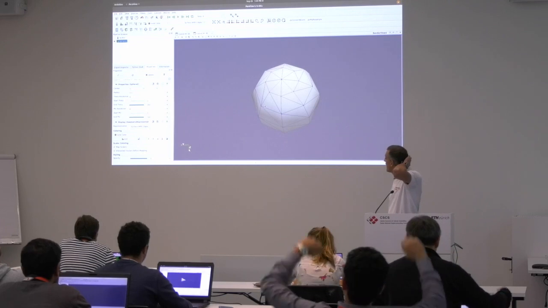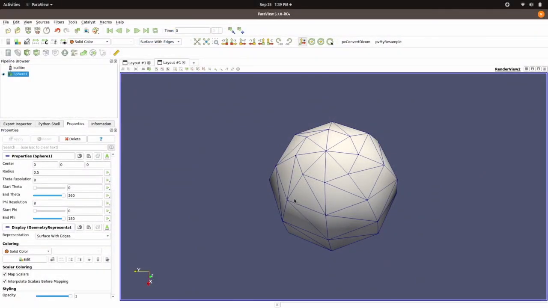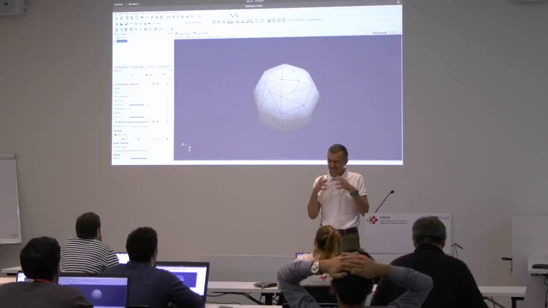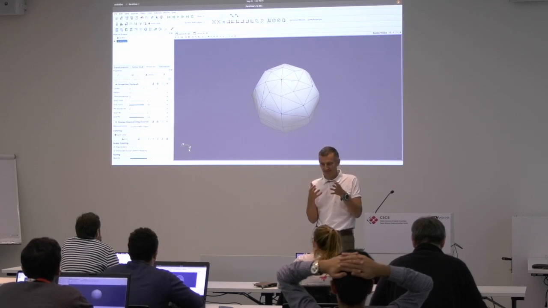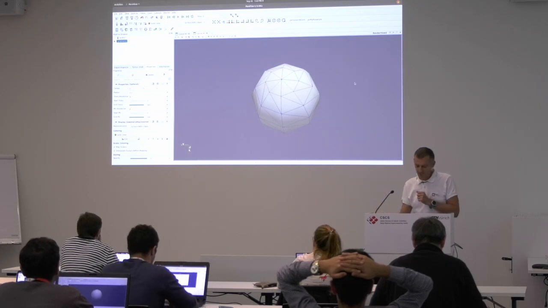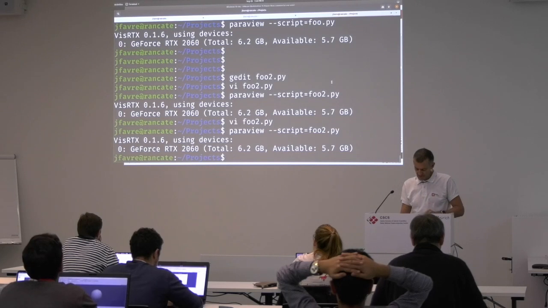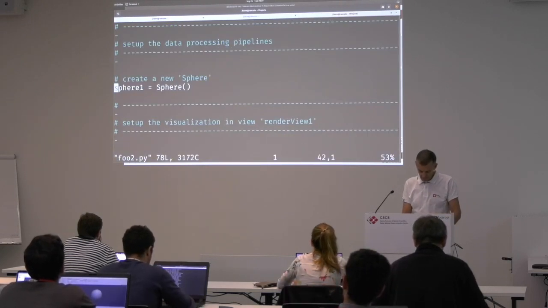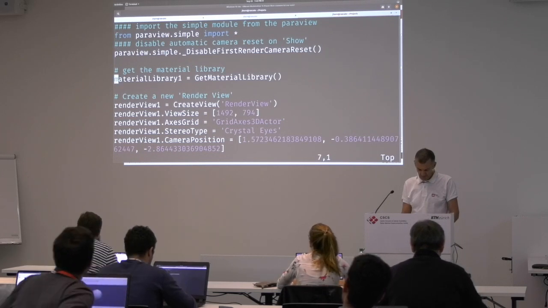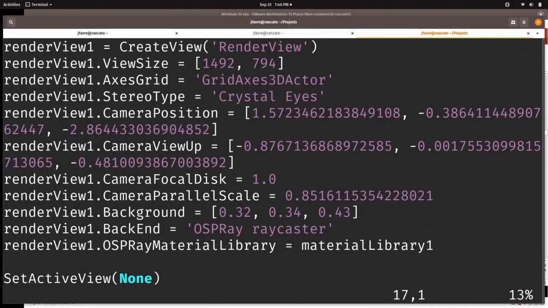So I'm back here, and I have my sphere. And by the way, the sphere is exactly in the same position that I had before. And that is so important. If you want to make a film, or maybe just a single image, but if you have to repeat, you want that image to be exactly the same. So this would be the thing to keep absolutely in your file. I'll show you what it is. It's right here. The camera position, X, Y, Z. The camera view up, X, Y, Z. Camera parallel scale. Those are the numbers that are important.